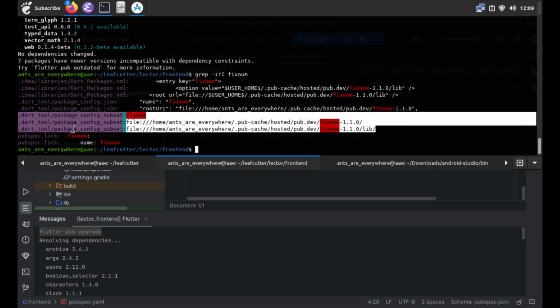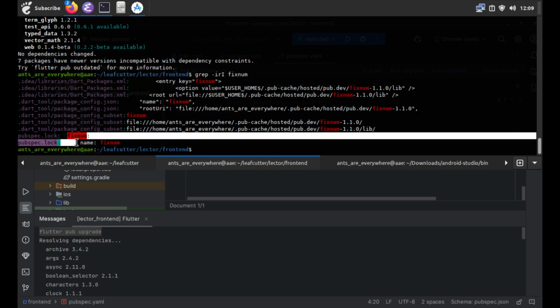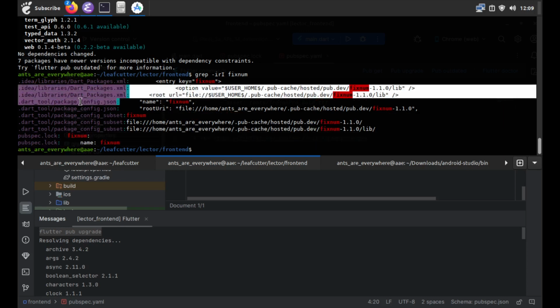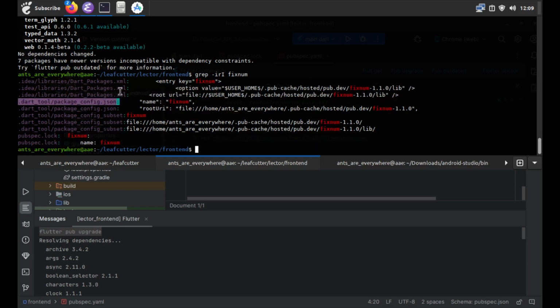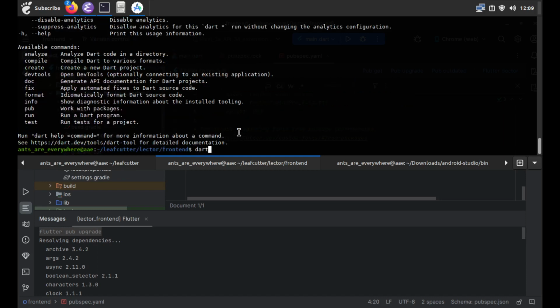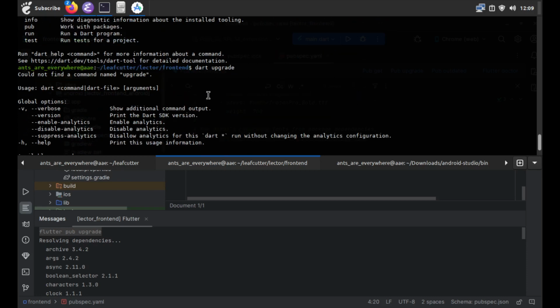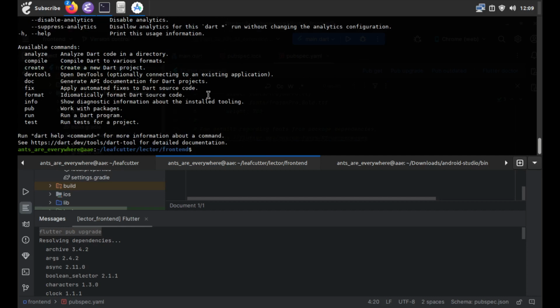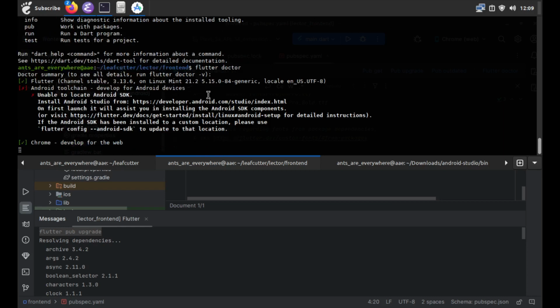Is this a Dart thing? PubSpec lock? Dart tool package. Maybe I have to do a Dart update? Is there a Dart outdated? Does Flutter Doctor think I did something wrong?